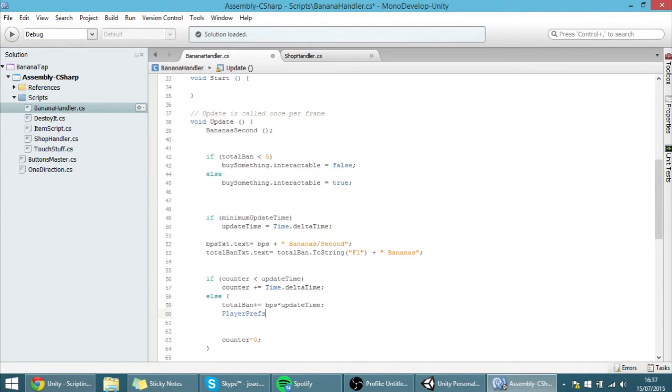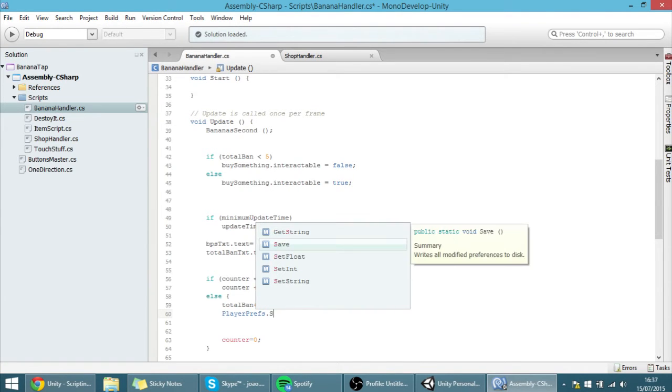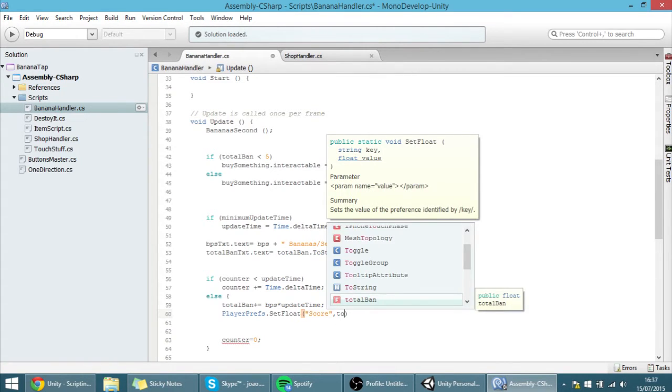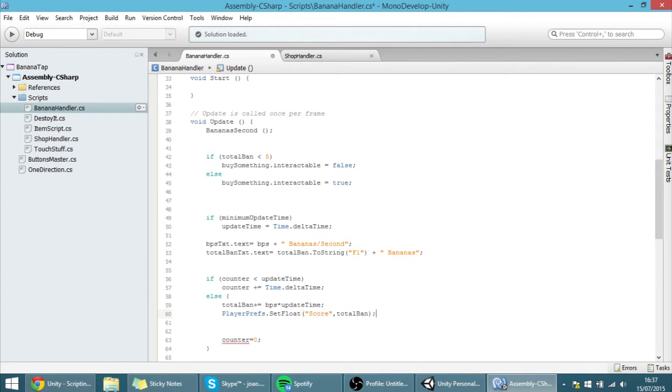So we're going to use the player preferences, and you want to use set float. We want to set a float because the total banana score is a float, and we can name it anything. I'm going to call it score, and I want to set it to the total bananas. Now this will save the score.